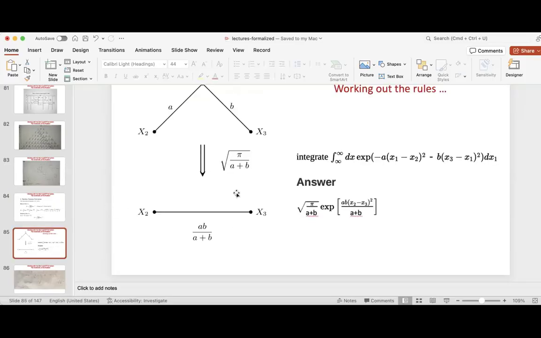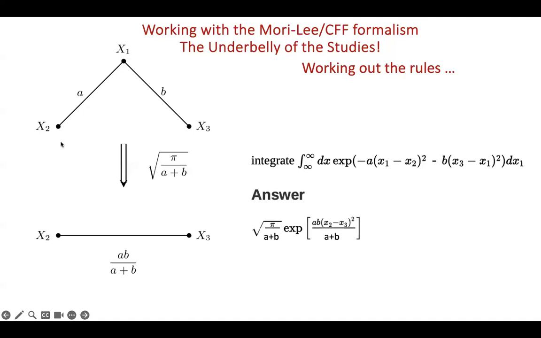And this is where the first of these tricks that I showed you came in, that he had developed. He basically took the interaction between x1 and x2 and between x1 and x3, characterized by A and B. Of course, it's a spring, so these are spring constants. It turns out that if you eliminate x1, removing one of these degrees of freedom, you get an effective interaction between x2 and x3. This renormalization involves this integral here, and the result of this integral is this quantity. So this is the prefactor, and AB over A plus B is the renormalization.